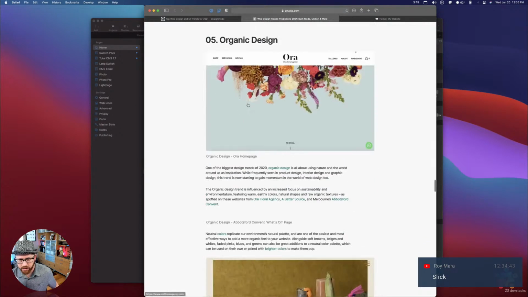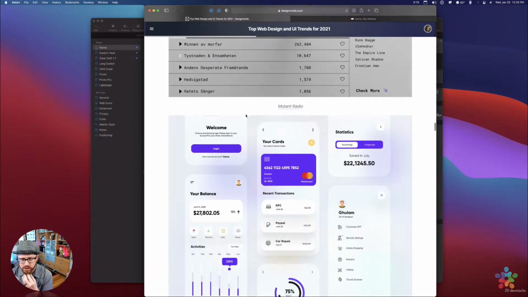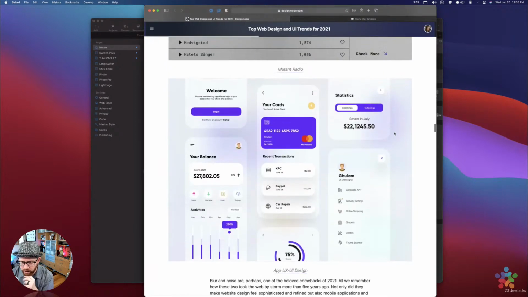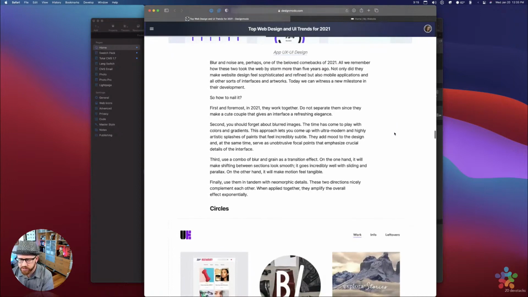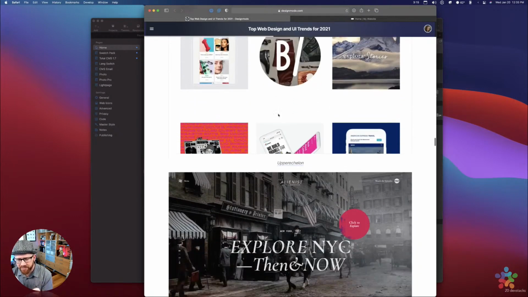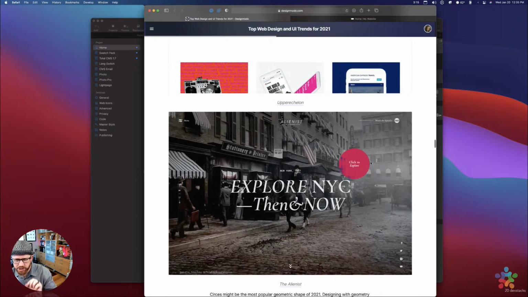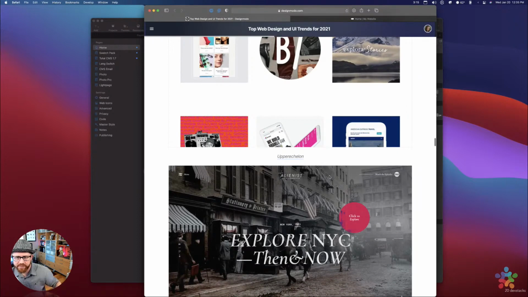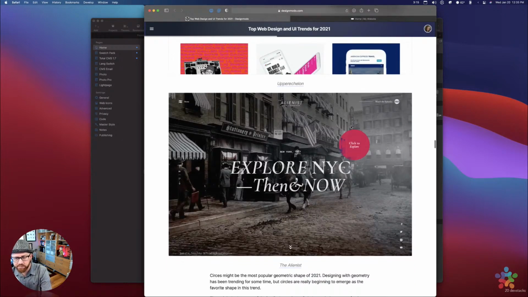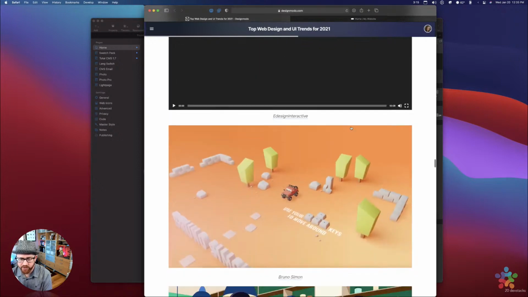Awesome. Man, I kind of got off on a tangent there. We weren't looking at this one anymore. Okay. So noise, and we've gone over the frosted and blurring of things, making it extremely subtle in the background. Love it. This one, circles. Not only circles, but I think shapes in general are going to be big. We've talked about that before. They explicitly call out circles in this particular article, but I've read a lot of these trends, and it's all about shapes. Either single shapes like this or those collage of shapes that we saw earlier. It's all about shapes. So yeah, something different.